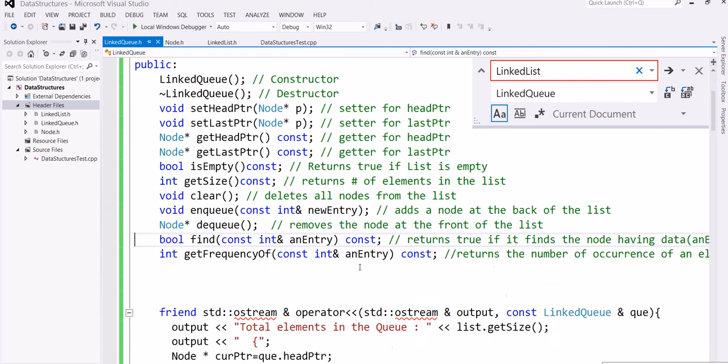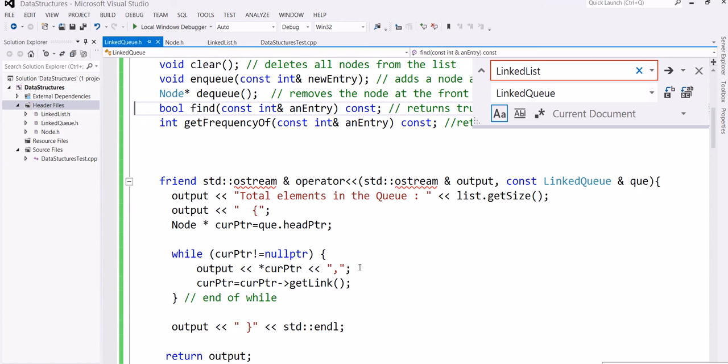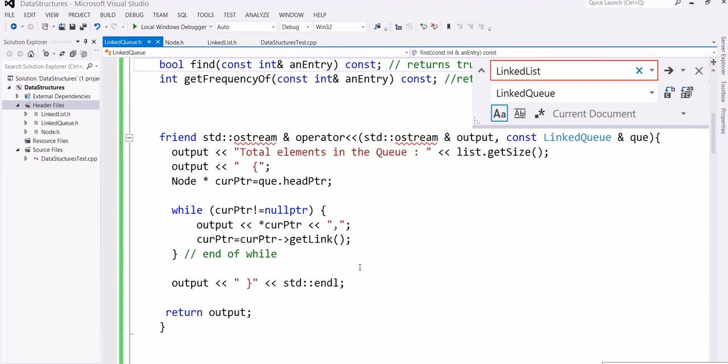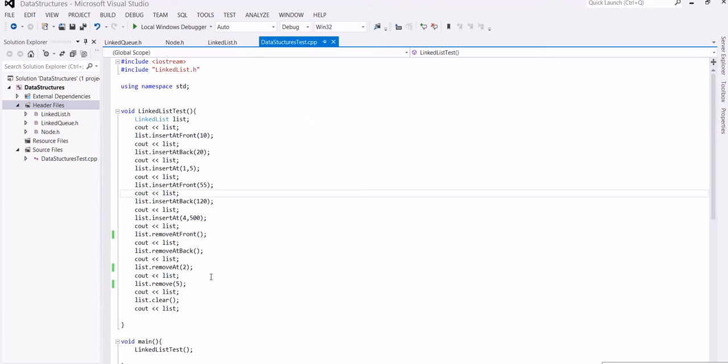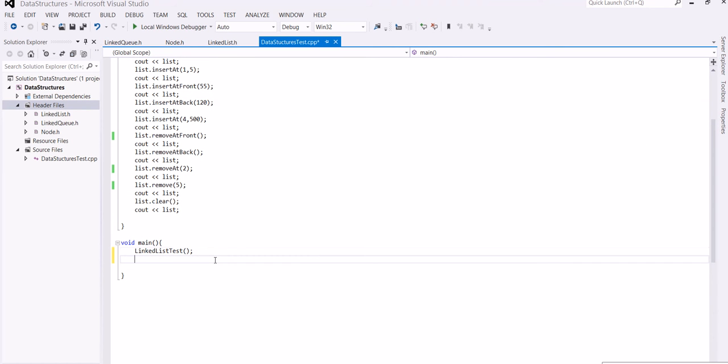So let's test it. We can create here a linked queue test, another function.